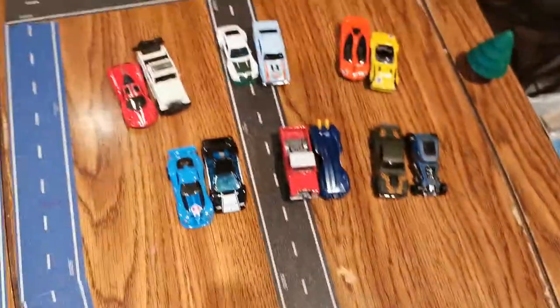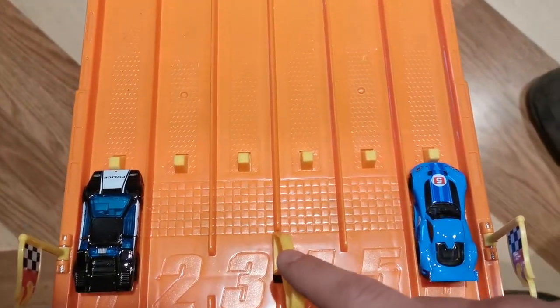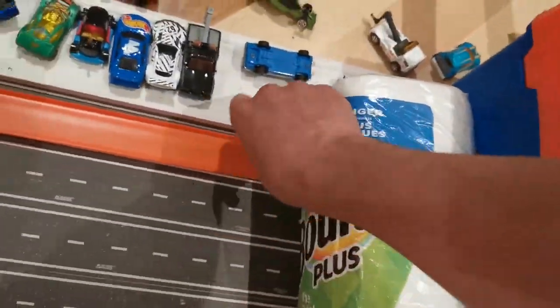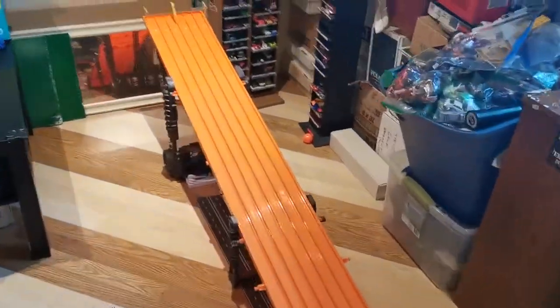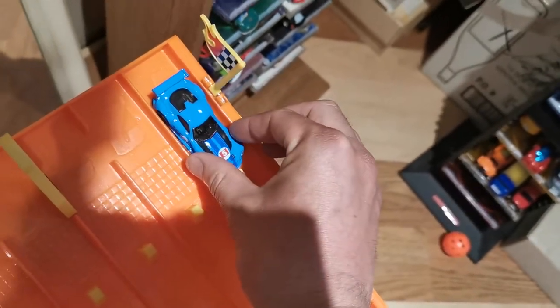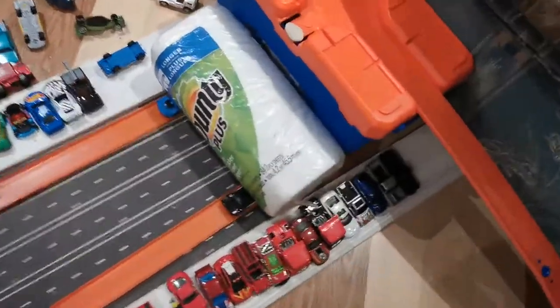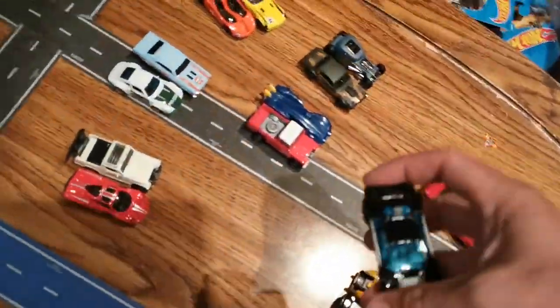The Viper next against the Countach police car — pretty sick. One, two, three, go down the hill, and the Countach using those aerodynamics here at the Toy Table Raceway. Unfortunately I haven't found a quick Viper yet. One, two, three, go — and that's lane six, of course the Lamborghini Countach moving on.